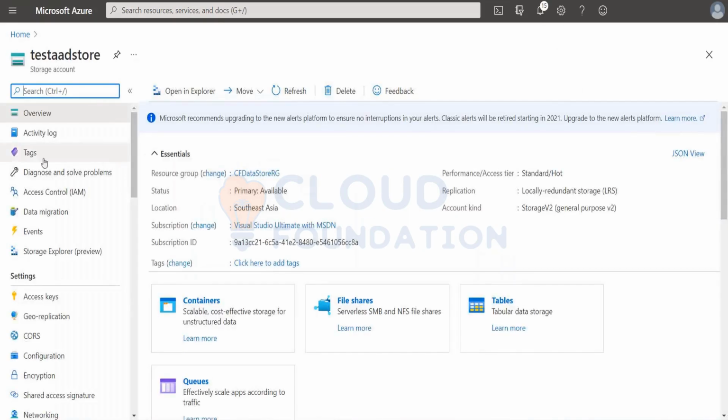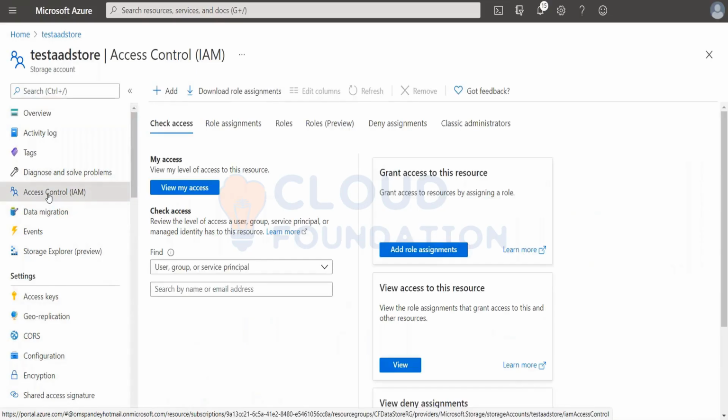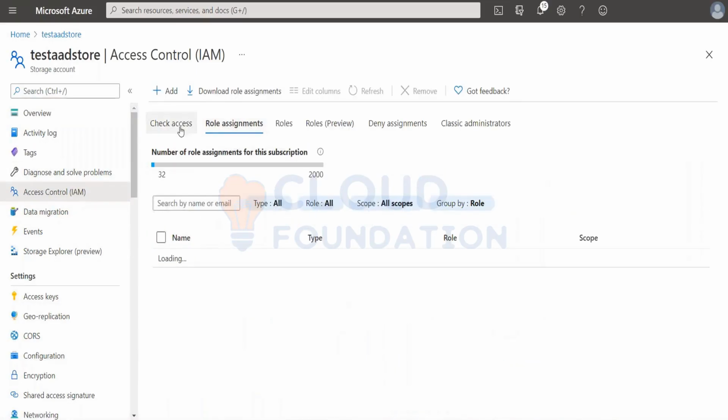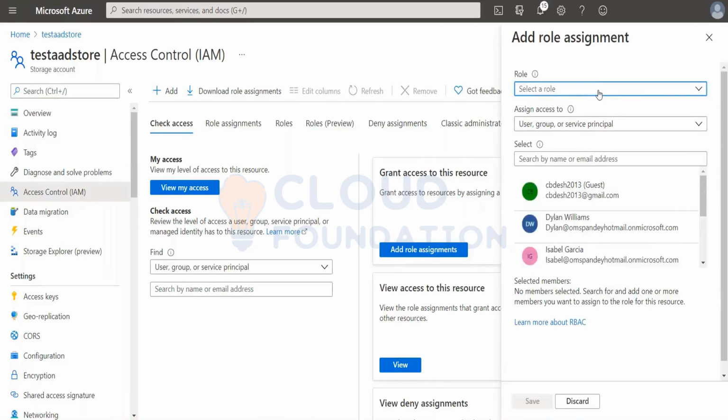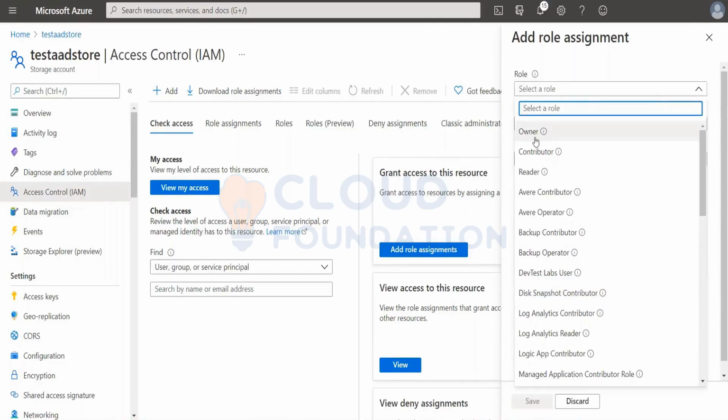Once it gets created, I can go to Access Control (IAM), add role assignments, and add a role over here.